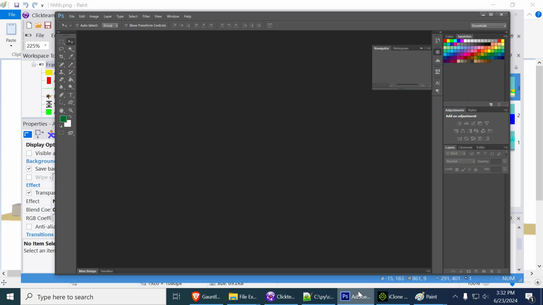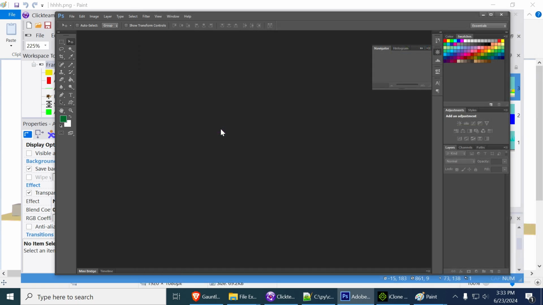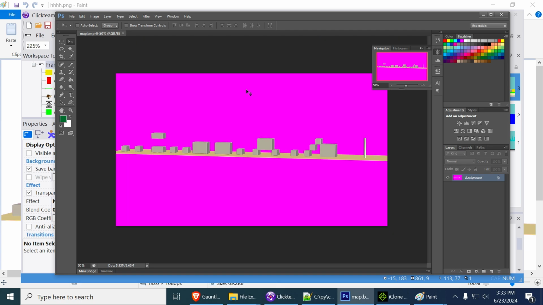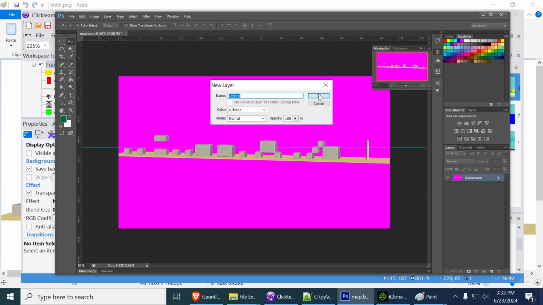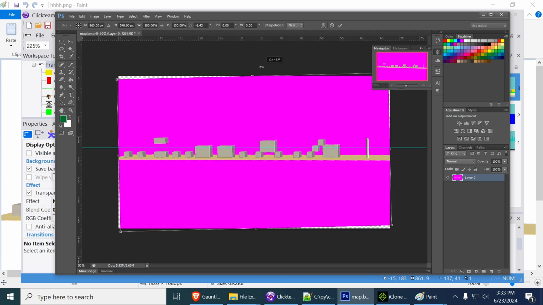Okay, I went to Photoshop. Let me load the image. So if you hit Control R, that will bring out the ruler, and you can literally just drop a line here like this. So double click on the background, and what we can do is Control T for rotating, transform.